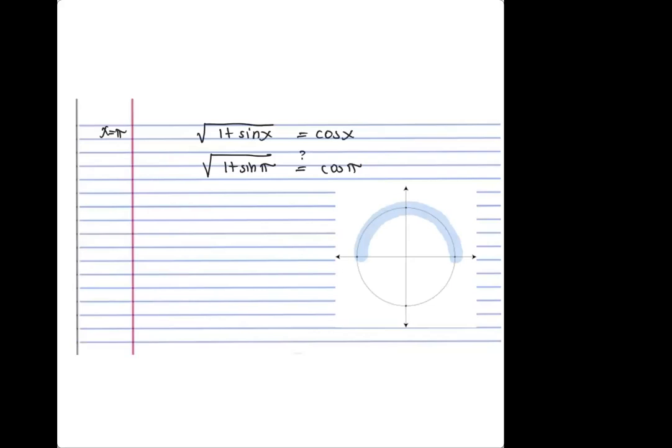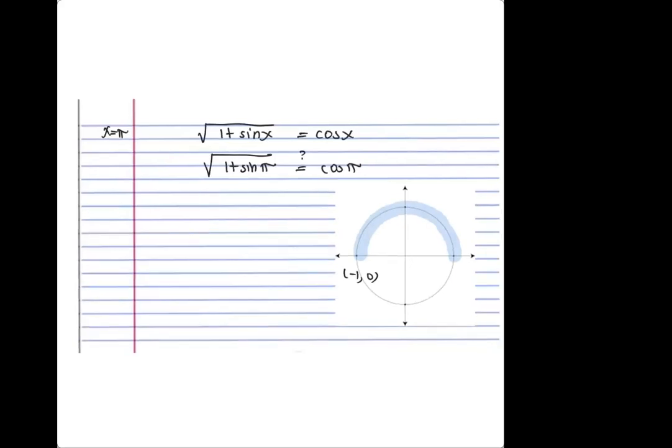All right, so the ordered pair is going to be -1, 0. Let's write it here so you can see it better. So that's my ordered pair. The sine is asking you for the y value of the ordered pair, and the cosine is asking you for the x value of the ordered pair. So you get the square root.